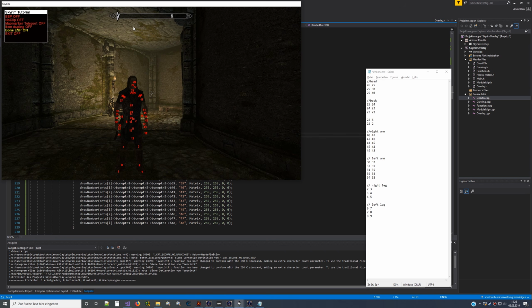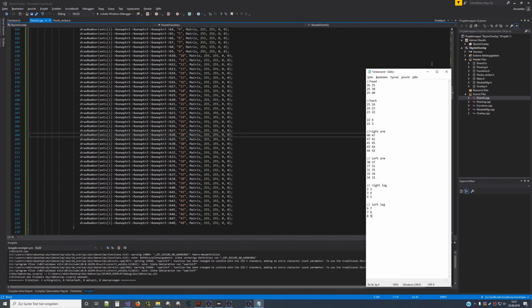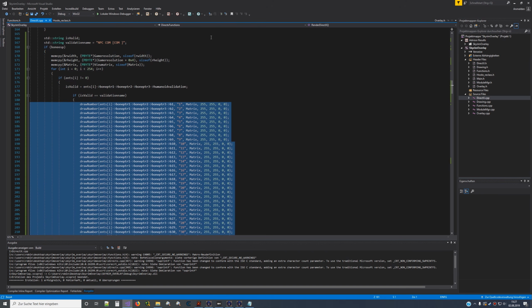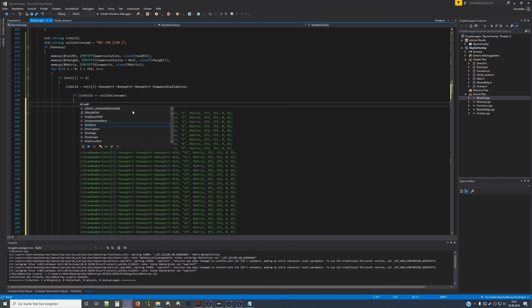So I would say let's ditch the draw numbers and let's connect these bones to each other. Okay, so I'm going to leave the game in here. We can comment out all of these for now. And let's say draw bone, the current end, pointer 2, pointer 3. This is connecting two bones with each other.